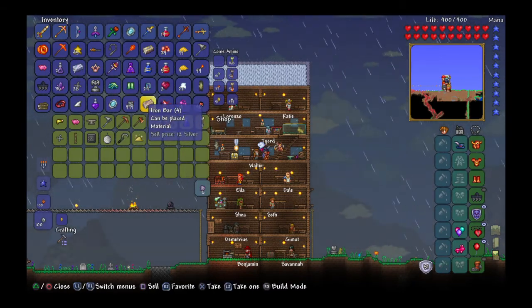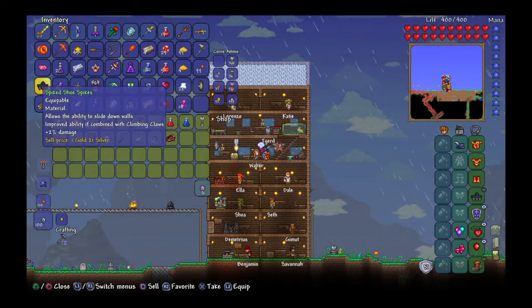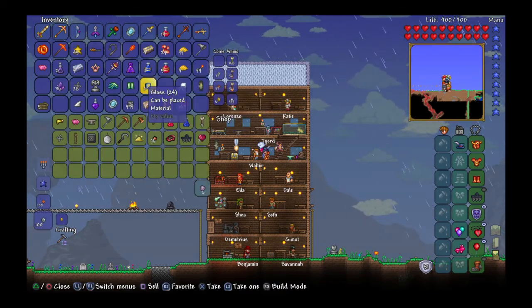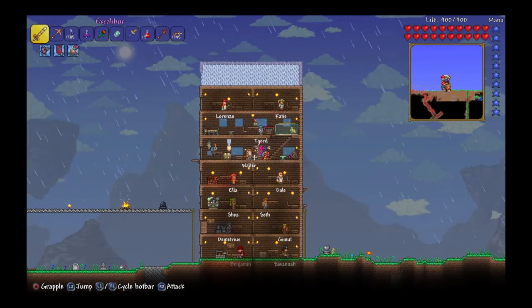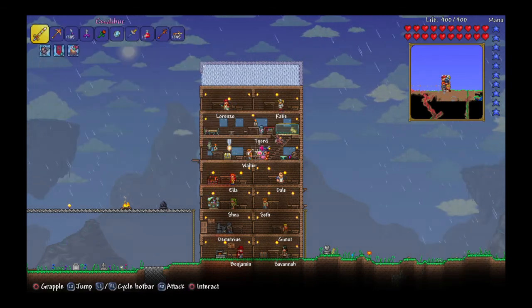So iron bar. No, let me have them off. Boop. The ring, boop. Like shoes, boop. Two life crystals, boop. Oh, I'm selling a lot of stuff. We have 61 gold. Okay, yeah, we're definitely storing this. Boop, boop, boop. Dude, that's so much gold we have.